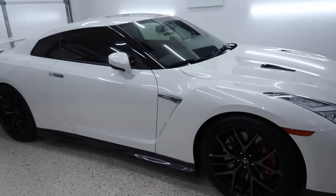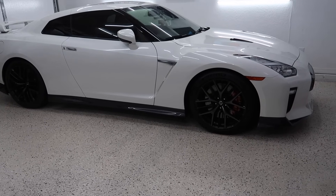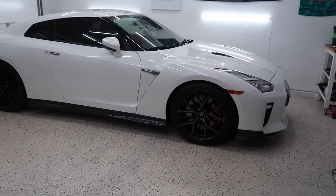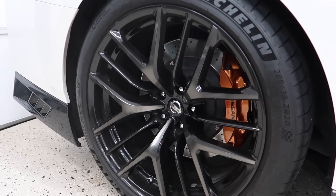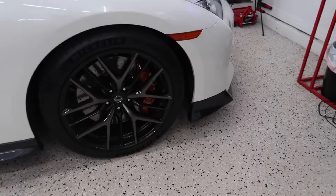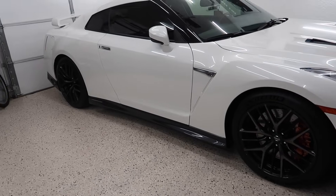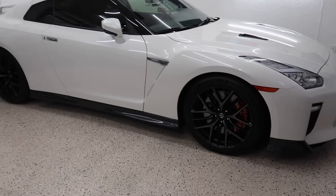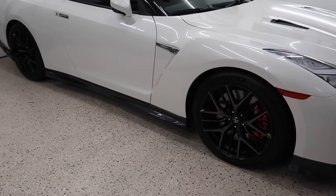We are in the garage right now waiting for the seller. He's local to the Central Florida region and on his way over with the wheels we're swapping for the stock ones. I'm going to add some cash on top. They're not BBS or HREs — I'll give that away right now — but to me it's worth it because these wheels are super hard to find. They're very expensive new, and I haven't found them used in Florida. I've seen them for sale in New York or California, but shipping four wheels would get pricey.